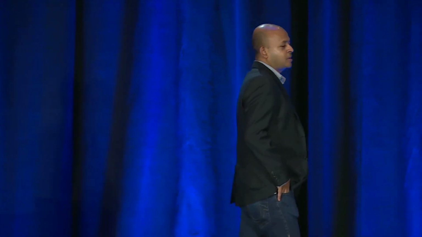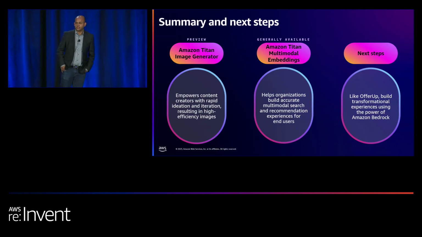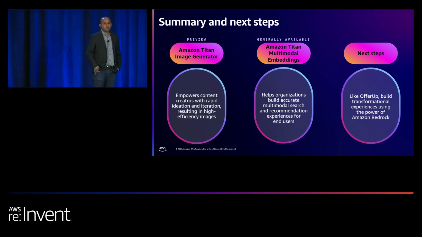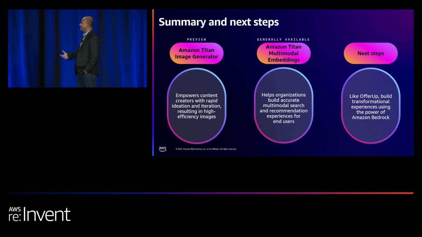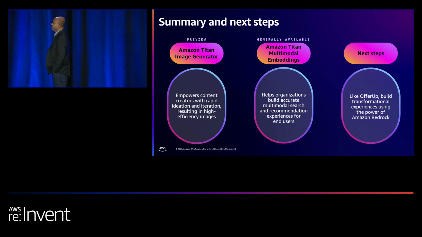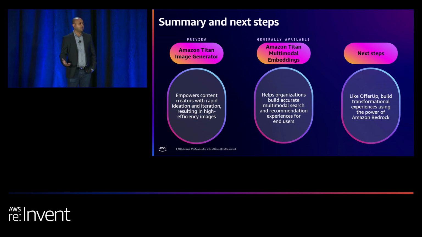So as a summary, we learned about the Titan image generator model, its capabilities, its differentiators, benefits, and so on. We learned about the Titan multimodal embeddings model, again the differentiators and the benefits as well. And as a next step with OfferUp and other customers such as you, I hope you got some idea of how beneficial it could be for your use cases. We are really excited to work with you and see how these models can help you build your GenAI applications. So thank you so much.